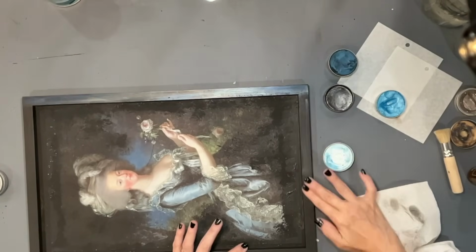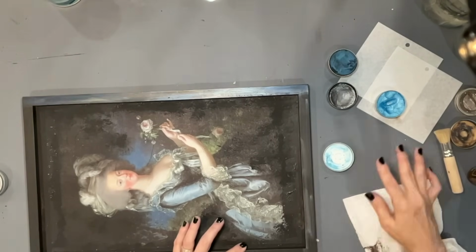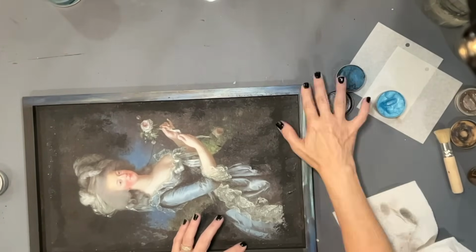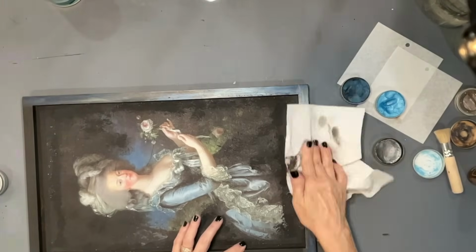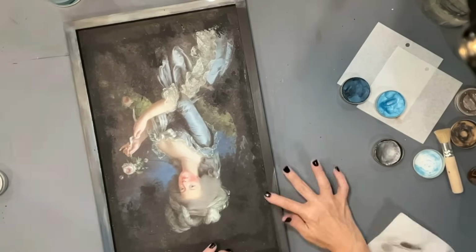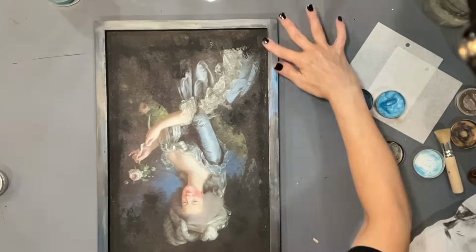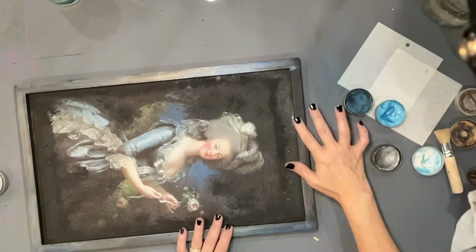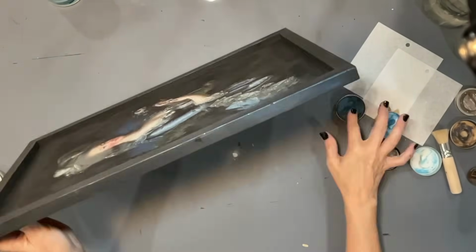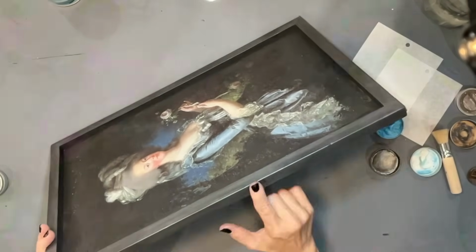Once I get this the way I want it to look, I'm going to go ahead and seal the whole piece with some of that Rust-Oleum. I think it's the Rust-Oleum. I'm not sure if it's the Rust-Oleum brand, but it's the polyacrylic clear coat in gloss, because that's what I have an abundance of from that project we worked on, so I'm trying to use all that up. I like the satin better. And I do go ahead and do this on the sides of each project as well.